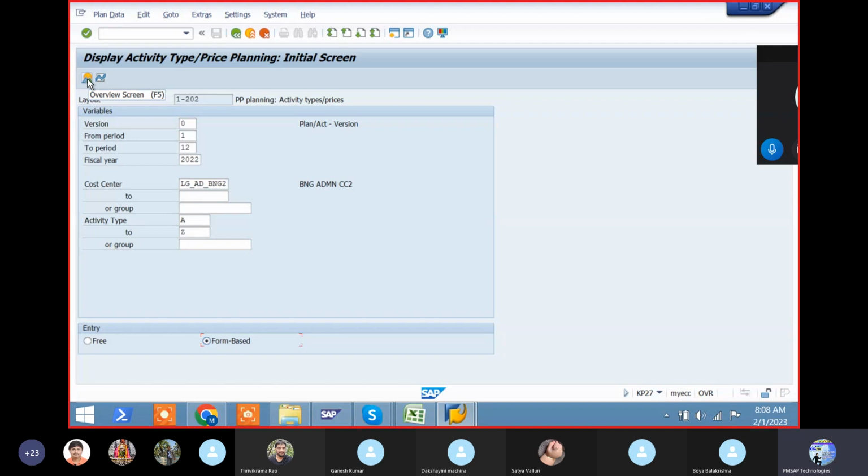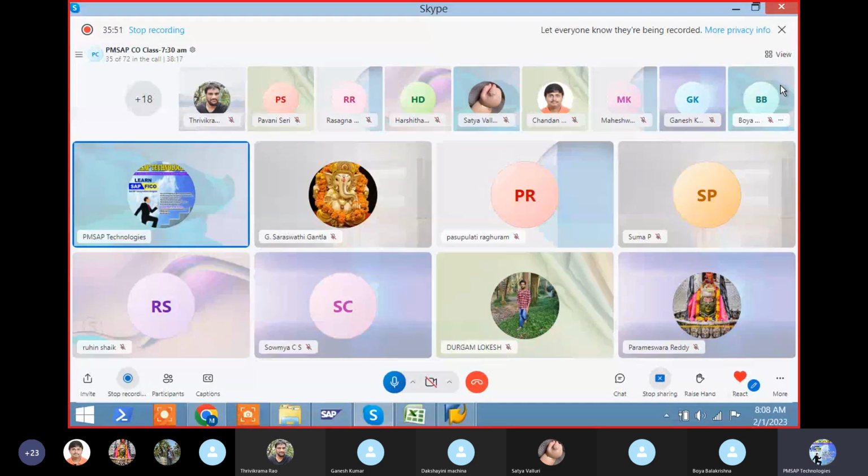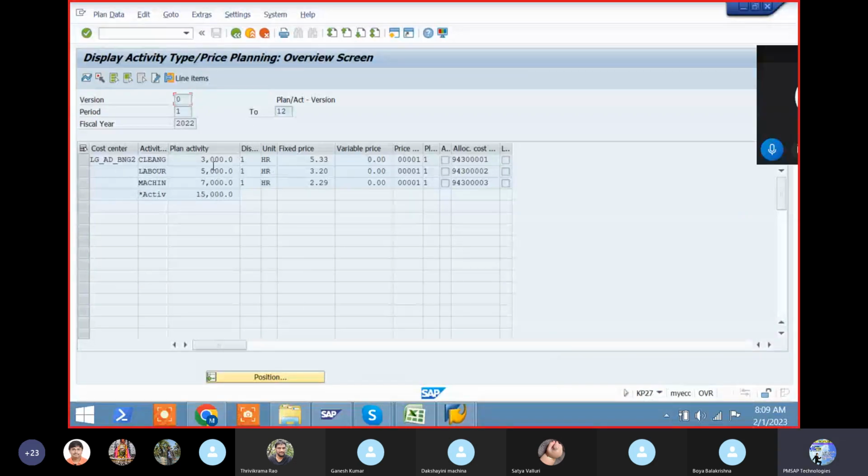Click on overview. Observe the fixed price each activity wise.